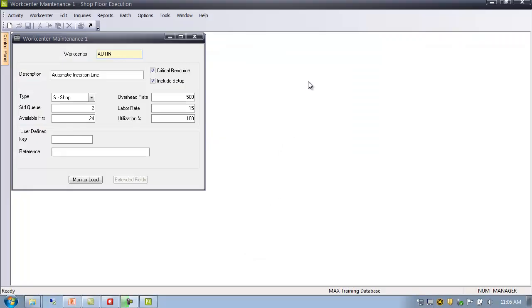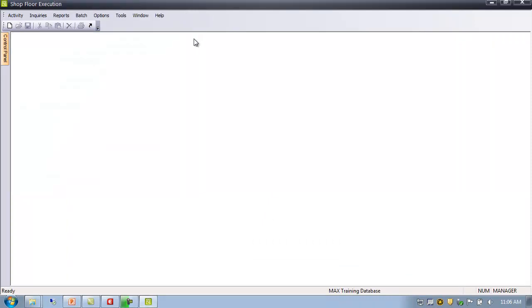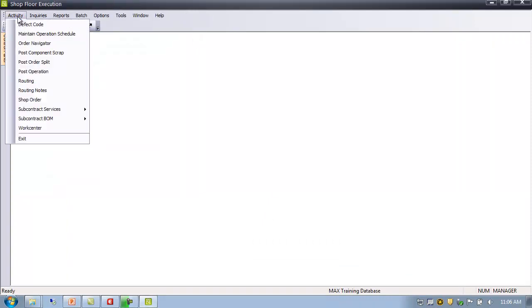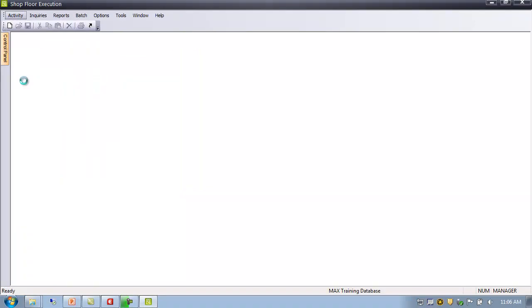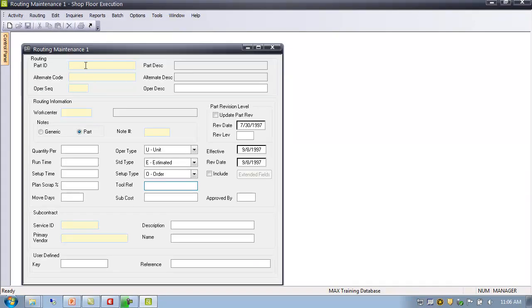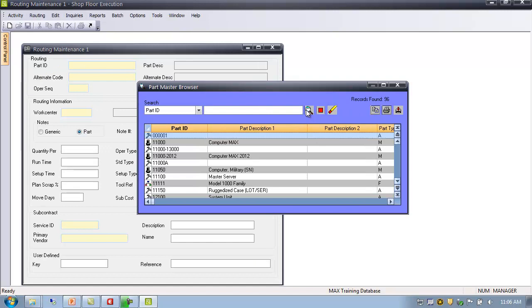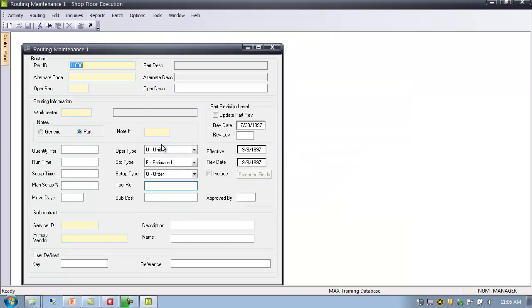Returning to the shop floor execution module, we'll close Work Center. We'll click on Activity, Routing. We'll select a part. And you can see here, we would specify runtime and setup time.